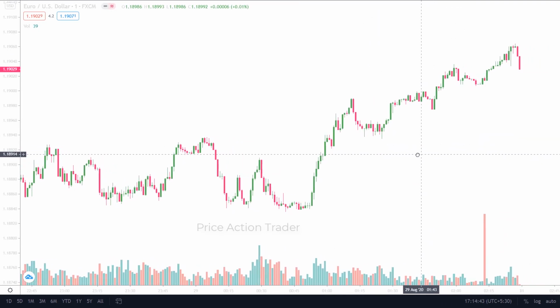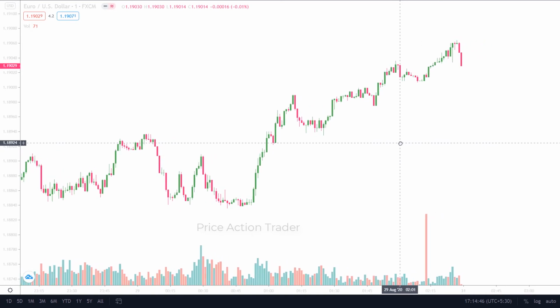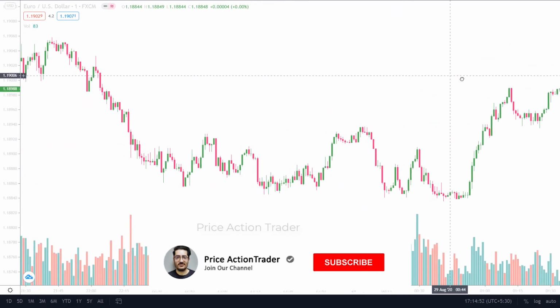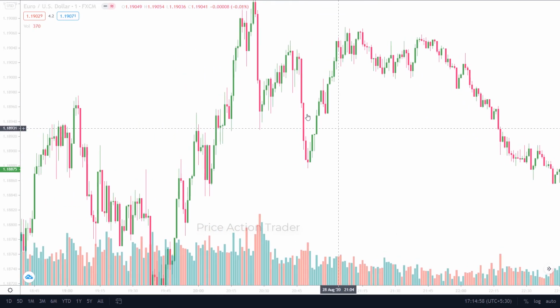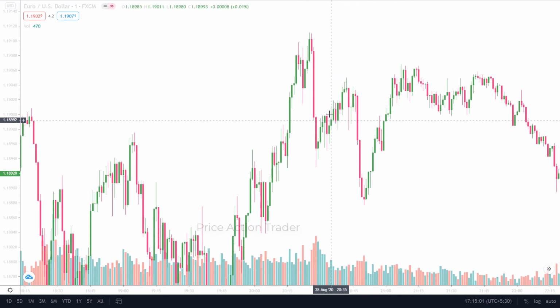Again, let's go forward and see if we are able to identify any exhausted candle. Let's go back. So this candle can also be considered as an exhausted candle. Why? See, this is a huge candle, right? And market wanted to go down again from here, but it could not go down. Why? Because in a very short span, market covered a huge distance when going down. So there was some kind of retracement.